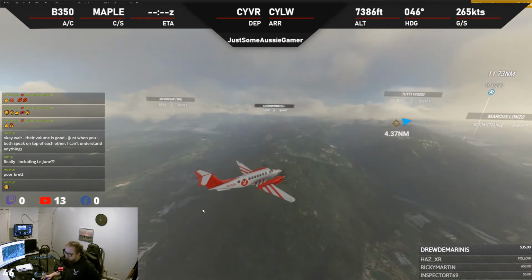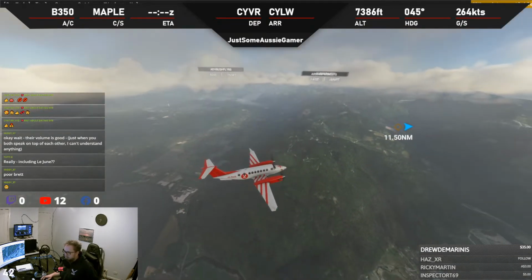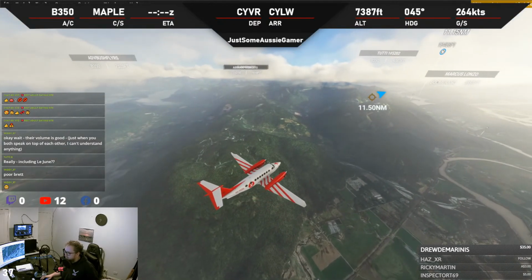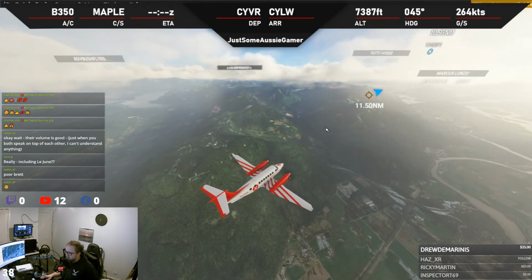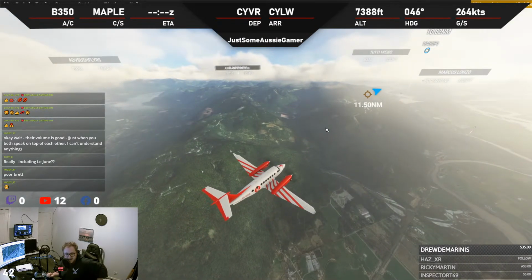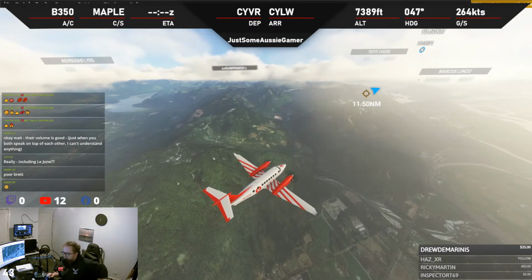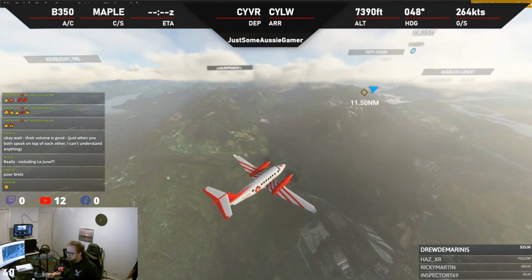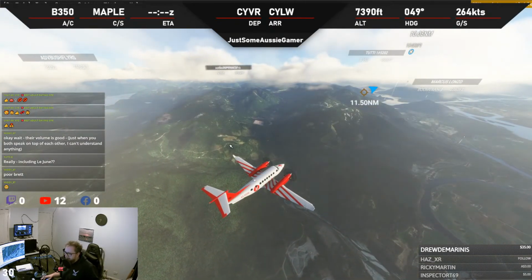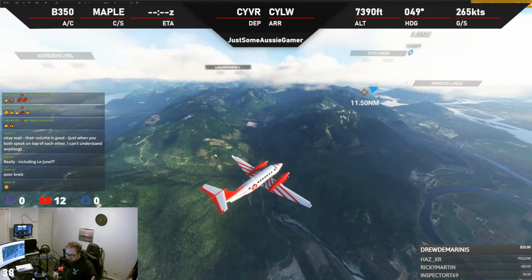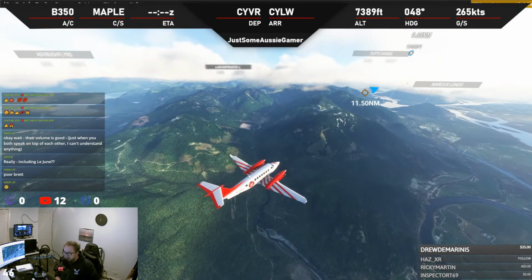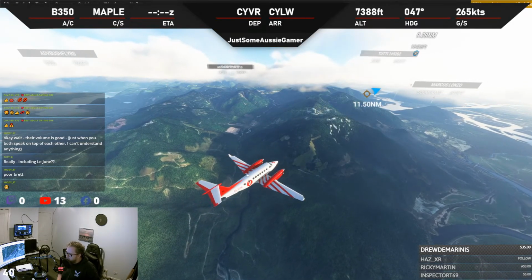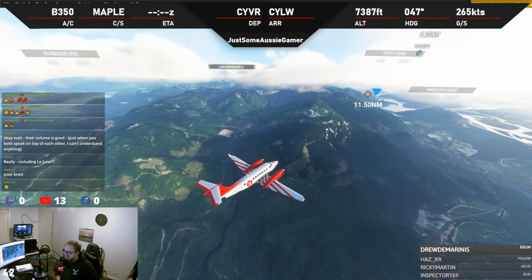But for the moment, let's enjoy what Canada has to offer us. Although it does look like somebody needs to do a Canadian mesh, I feel like. Because as you can see straight away, even though these mountains look really good, there's still issues with textures and stuff. And we're in the surrounds of Vancouver here, so it can't really be a case of there not being proper photography available for the area, I'd say.